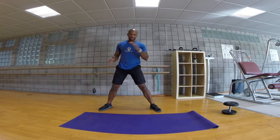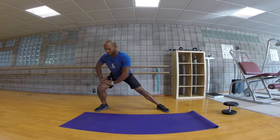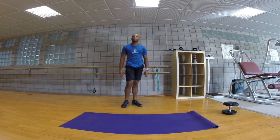Okay, another modification or version, if you have a hard time in your knees and you can't sit into the lateral lunge, you can start with a wide stance and just bend your knees here, place your hands here and go side to side, get that stretch, and go side to side for 1 minute. And lastly, you're going to finish with Russian twists.